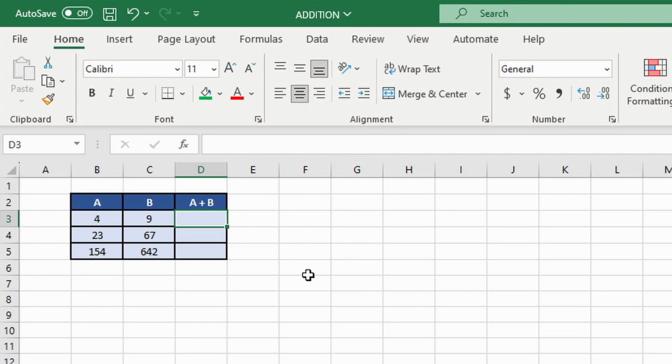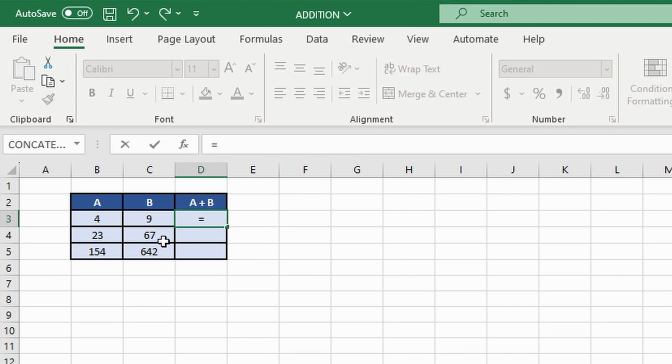After selecting that empty cell, we will go ahead and click the equal sign button. Next, we should go ahead and click the first cell, which is the first item in column A. Next, to add the number, we should indicate a function of addition. We can do so by inputting the plus sign in our formula. Lastly, to finalize our formula, all we have to do is to click on the second cell that we want to add.